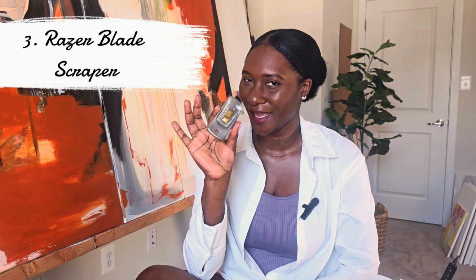Next thing on my list, guys, my razor blade scraper. Listen, I believe if you are an artist, you have to have this in your studio. It is a game changer for real. So, for example, if you have been working on your palette for a while and you took a break, and then when you come back in your studio, you have dry paint, especially acrylic for me. But I use this for both my acrylic and my oils.